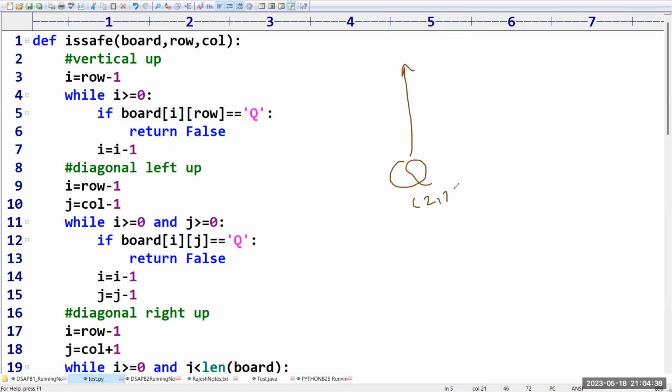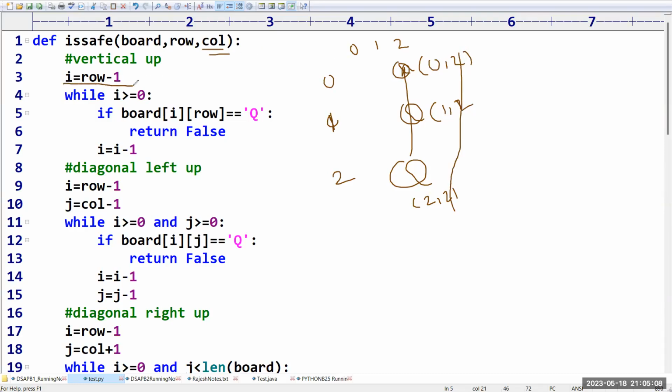Consider it is there in 2 comma 2. What will be happening here? Second row, first column, and then 0th column, here 0 1 2. So here 1 comma 2 will be there, here 0 comma 2 will be there. So this value is fixed. Oh, this value is column, right?